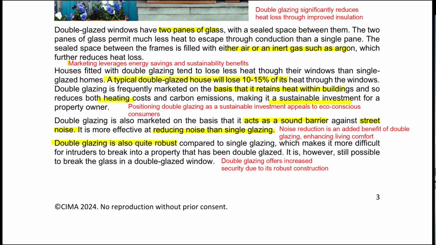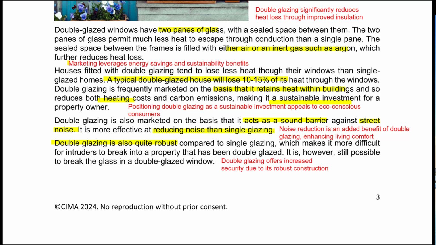It increases living comfort, reducing external noise. So let's imagine you live in a really high footfall or high traffic area. You've got a single pane house, then of course there's going to be lots of noise in the street. It's not going to be particularly pleasant to stay. Well, double glazing can alleviate that.